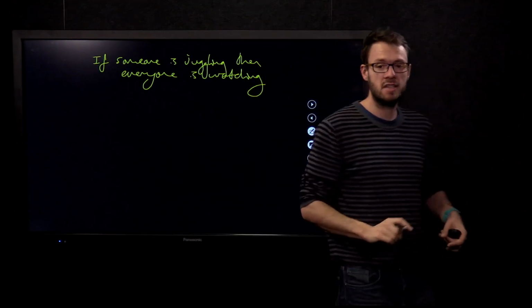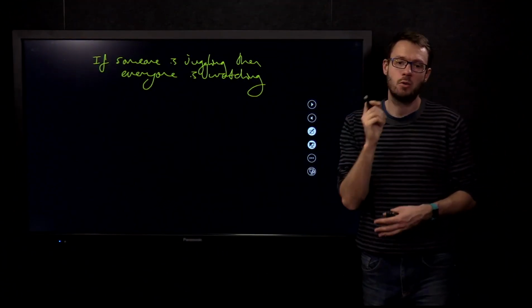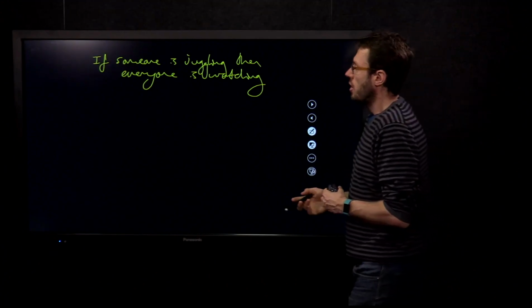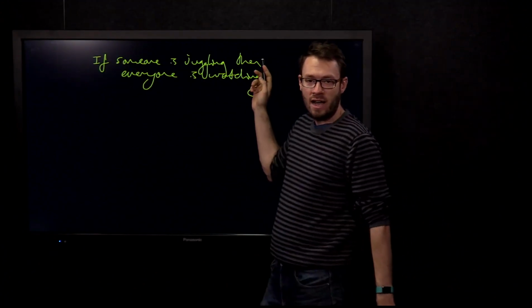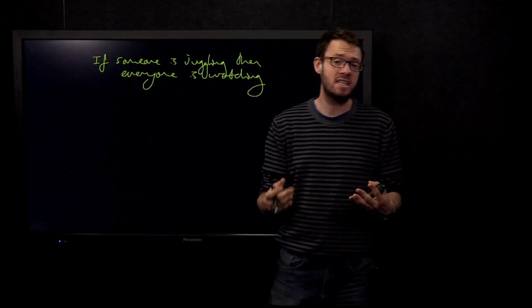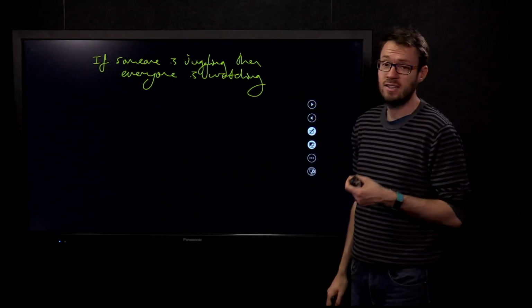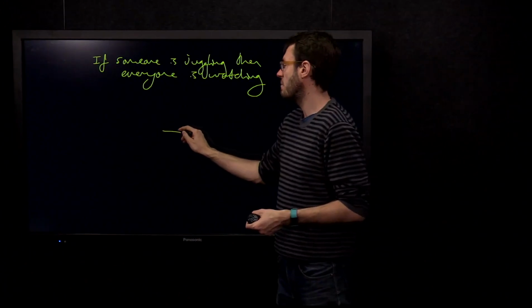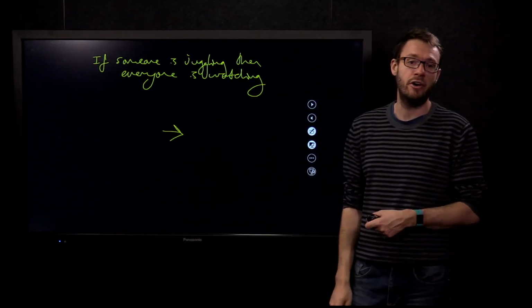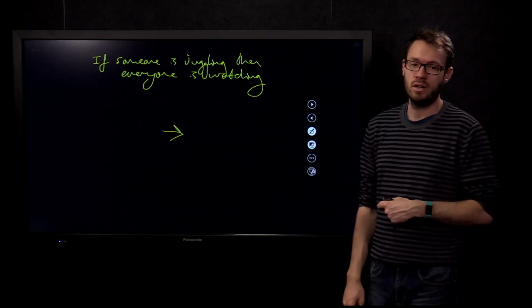So that's the sentence we're going to translate out now. So what are the moving parts? Well, notice that we've got this big if-then right out the front. Whenever we see that, we deal with it in just the same way that we dealt with it in the propositional logic case. We know that we're dealing with some kind of conditional. So let's put that in first.